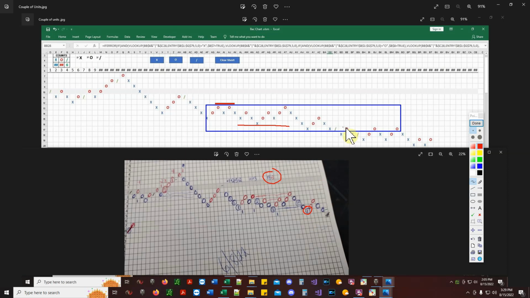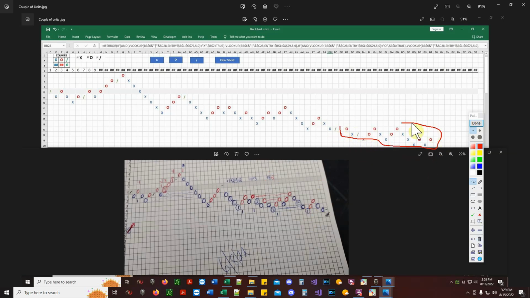Because notice you have resistance right here, and it was also a lower high. But then it found support right around in here, and then this actually looks like another range altogether. This is a whole other range. Let me put a square around that. That's another whole range altogether. So practice your range, practice your breakout.